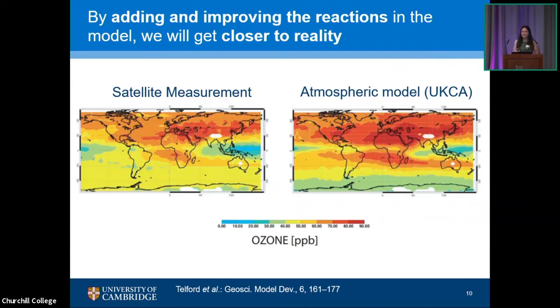And in my PhD, I'm going to be assessing and updating sunlight-initiated reactions in atmospheric models to get them closer to reality. By exploring new types of reactions and how that affects the chemistry in the atmosphere, I can get my model, my simulation, closer to the satellite measurements, closer to reality. And hopefully that will mean that we could better predict what will happen when we change the emissions, or what we can do really to improve the air quality and improve our way of life.